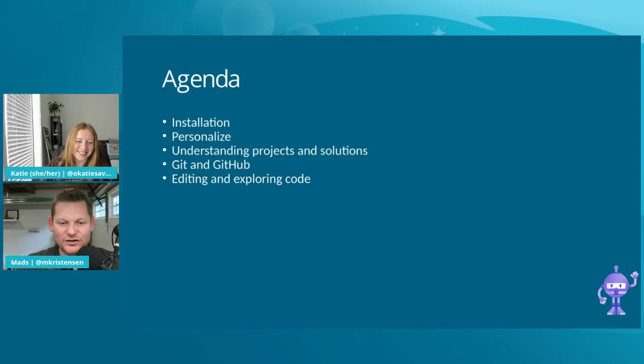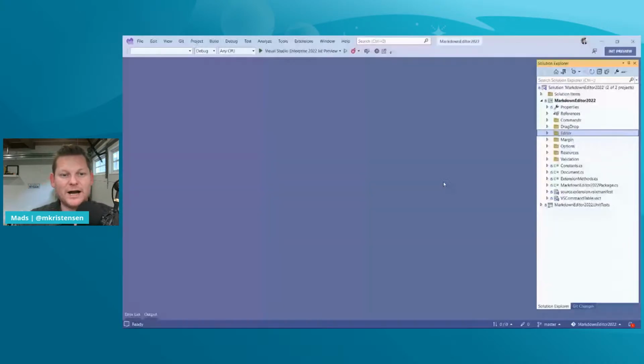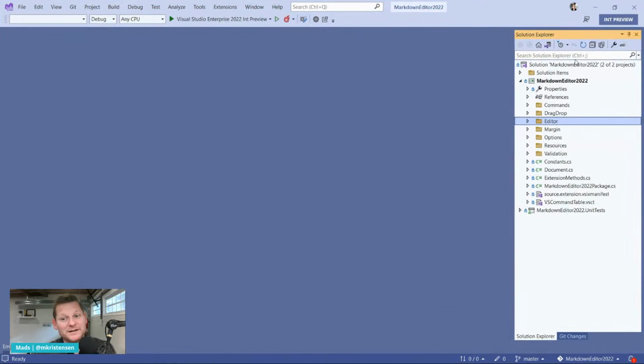Okay. So now that we've installed Visual Studio, it's going to look a little bit like this when it opens up. I already loaded a solution in here. You can see in Solution Explorer, those are my files, right here. But let's take a look at what Visual Studio has to offer, because when we see this for the very first time, it might be hard to understand where to even begin. So let's do a very brief tour, and then we're going to start making some changes that make us happier as developers.